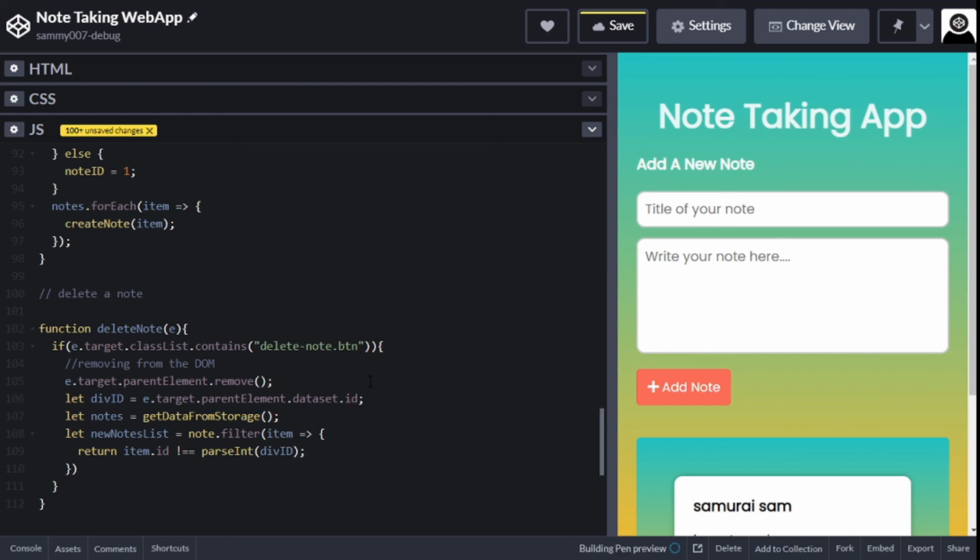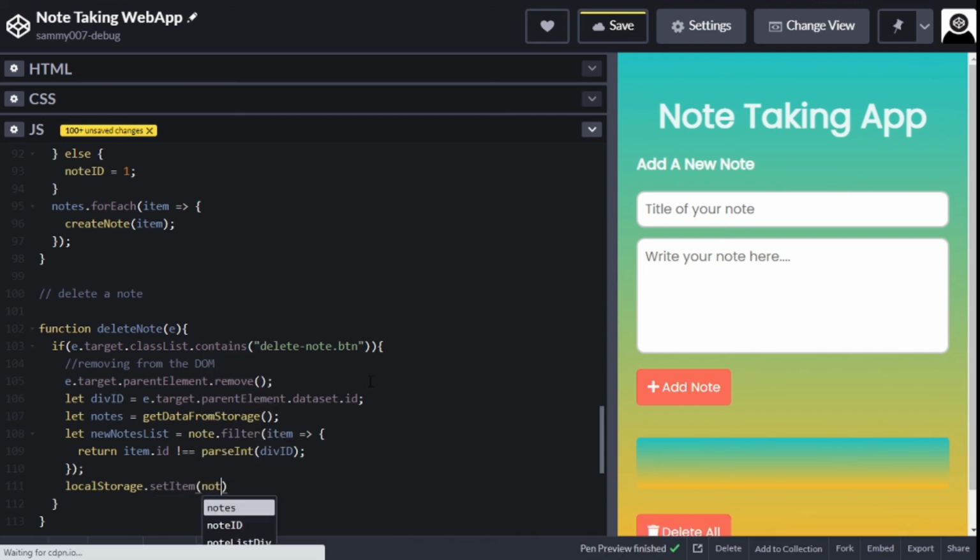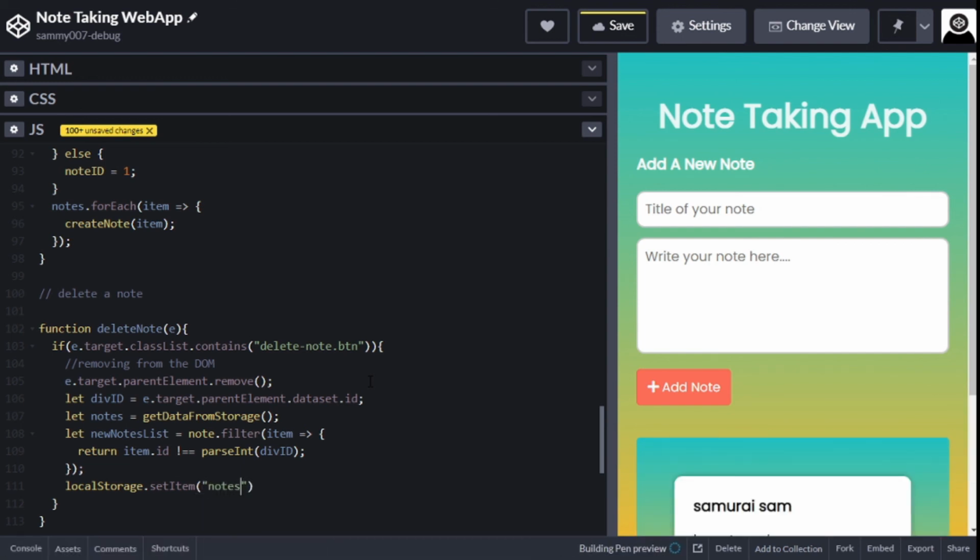If you have any questions, leave them down in the comments below. So then localStorage.setItem notes, JSON.stringify newNotesList.